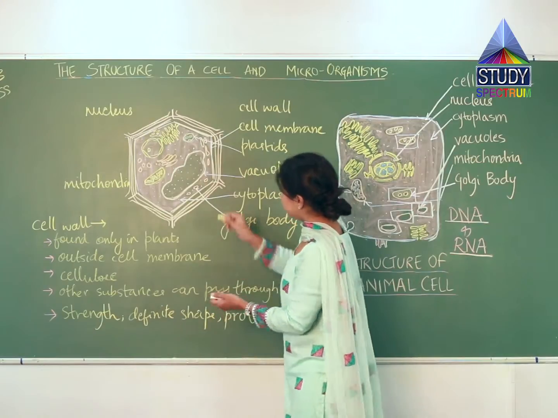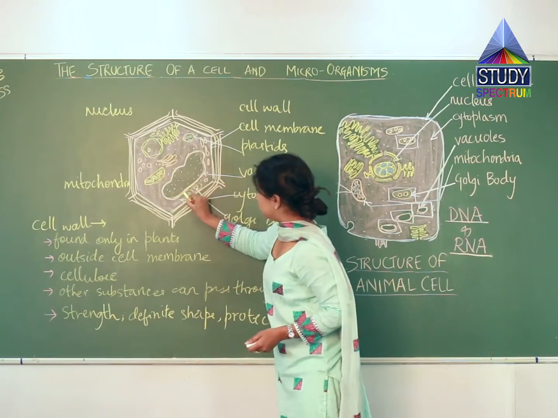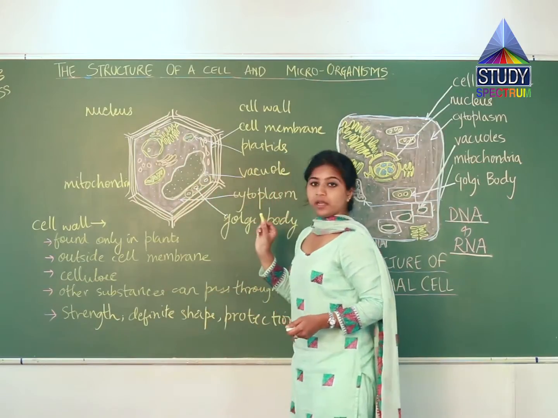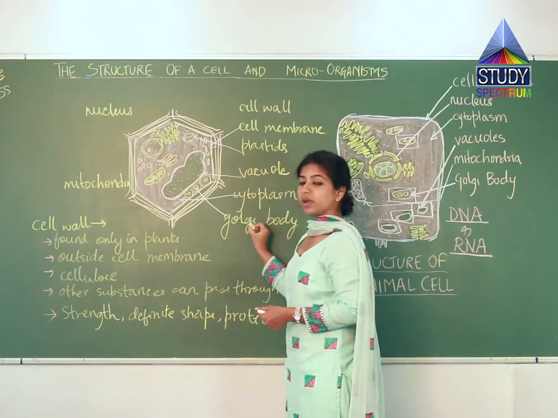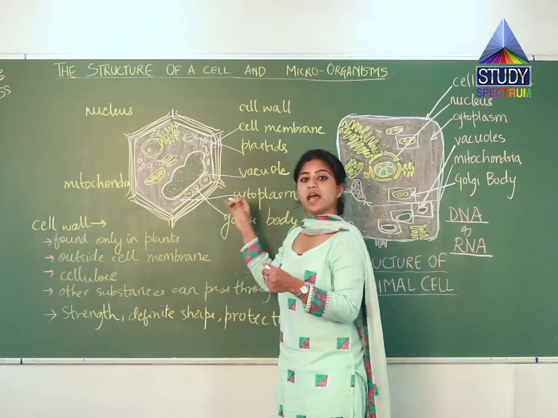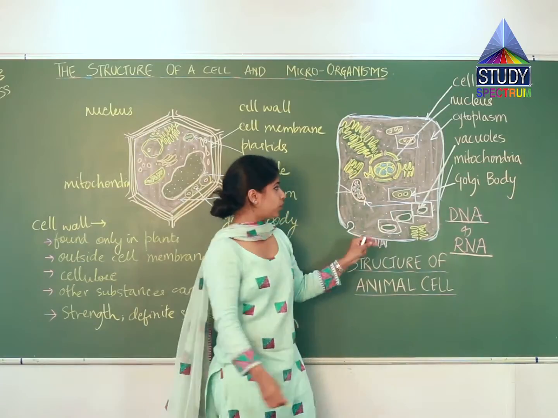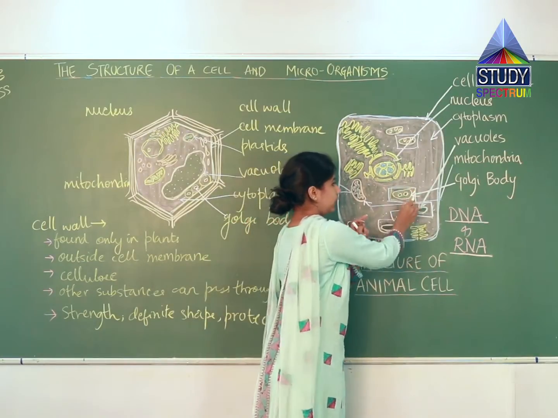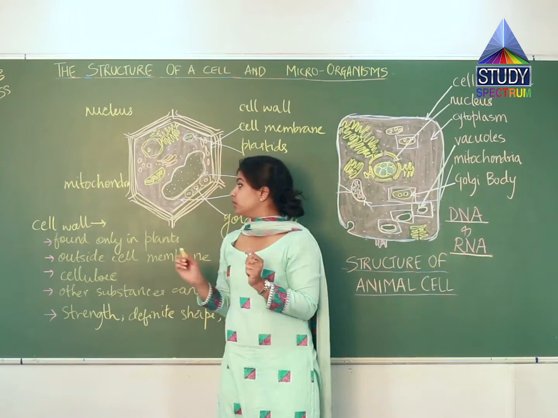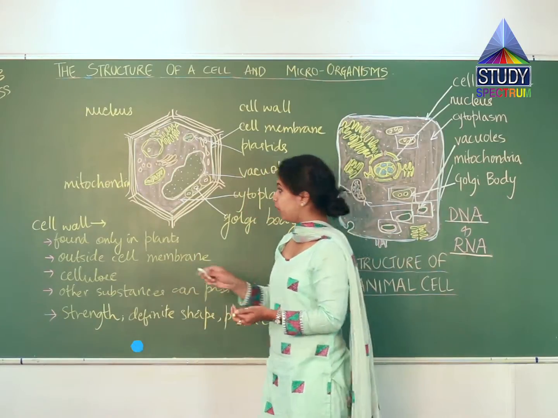The structures you see over here, these small structures, are Golgi bodies, and they store enzymes in them, just as the enzymes are stored in the animal cell that I explained to you right over here. They have the same function. Then we have the mitochondria.